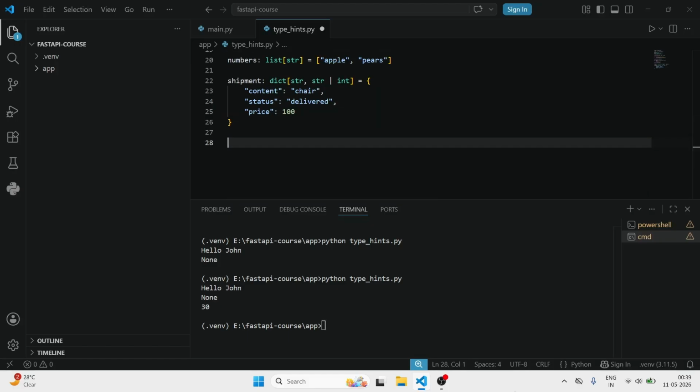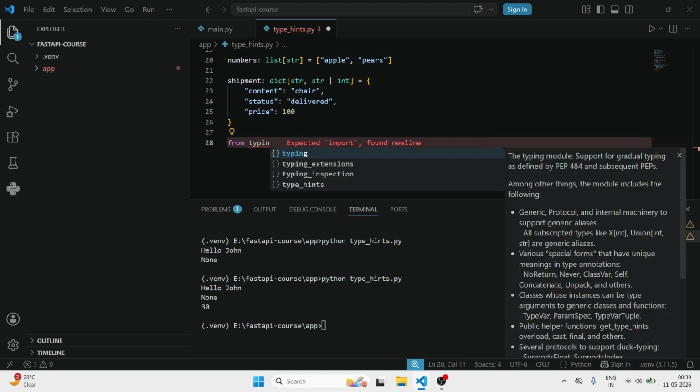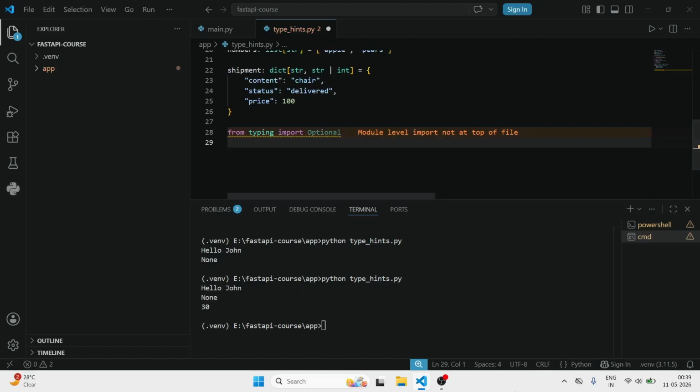Let's talk about optional. Sometimes a value may exist or may be missing. For that we use optional. First we have to import it from typing, import optional. Now let's take an example.